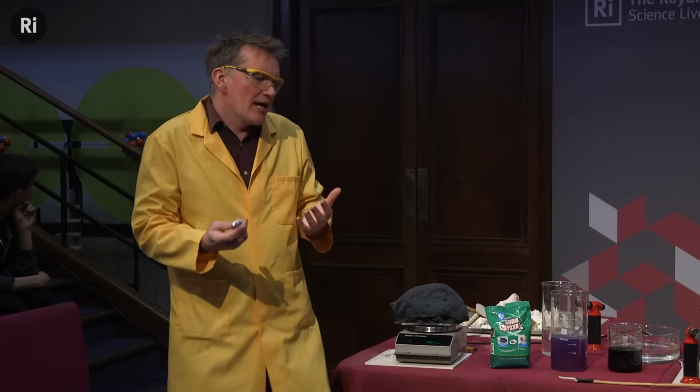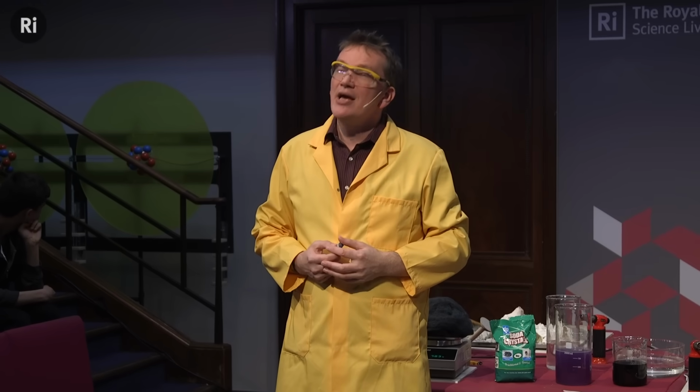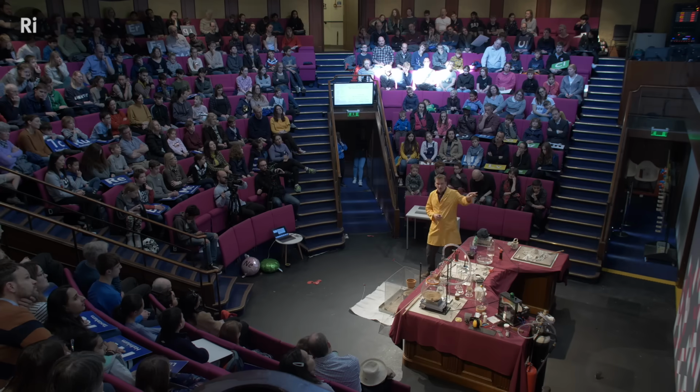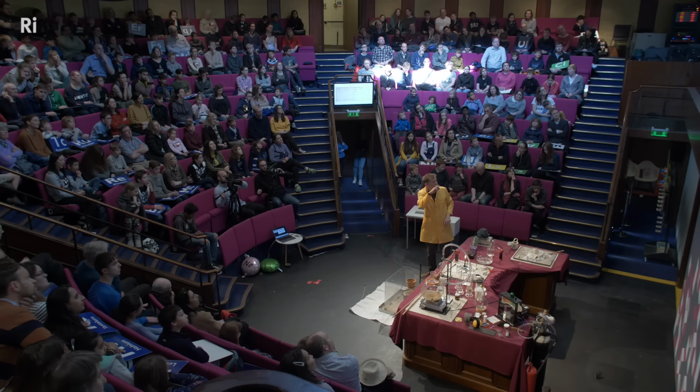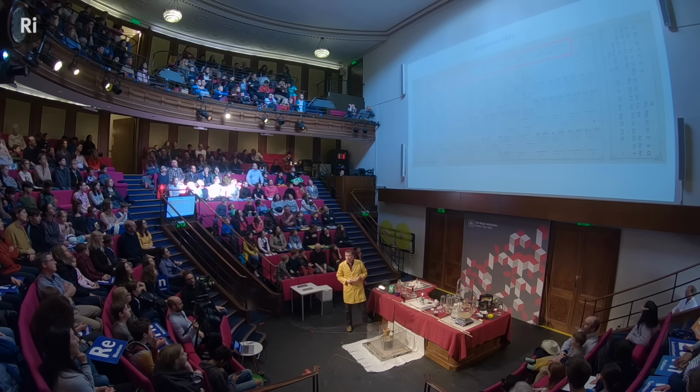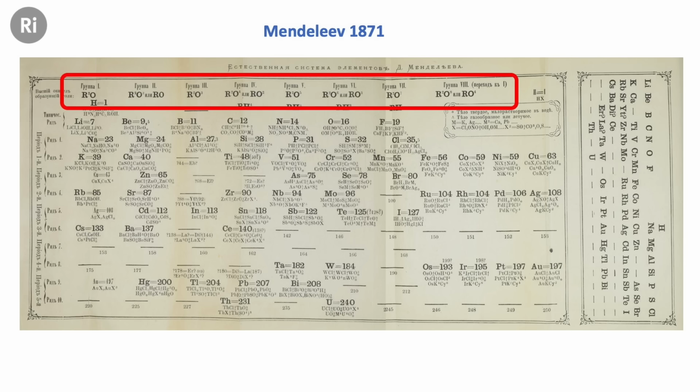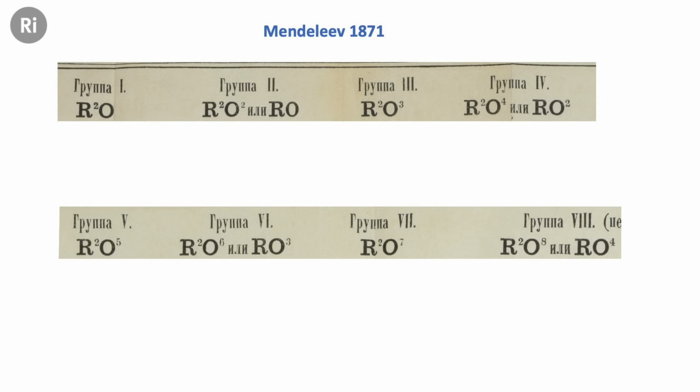Now, this idea of how the elements react with oxygen is something that Mendeleev also picked up on in his periodic table. Remember, the very first one was published in 1869, in the first volume of his textbook. In that one, the groups of similar elements went horizontally across the page. In the next version that he put together two years later, which came in volume 2 of his textbook, he now has the groups of similar elements going vertically. But what I wanted to draw attention to was what's right at the top there. He calls these vertical arrangements groups of elements. It's in Russian. It says grupa 1, 2, 3, and so on.